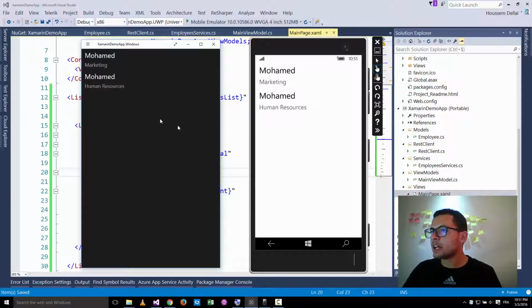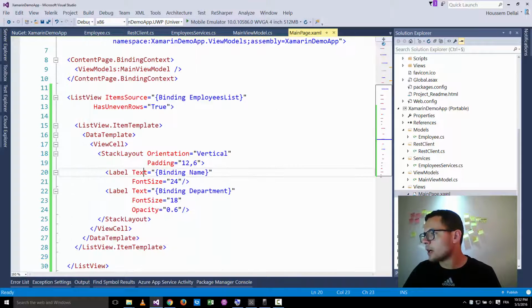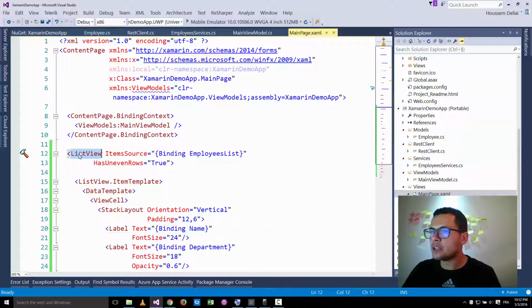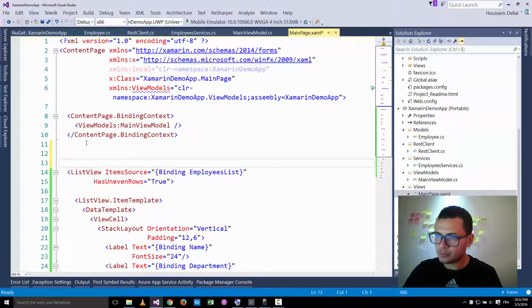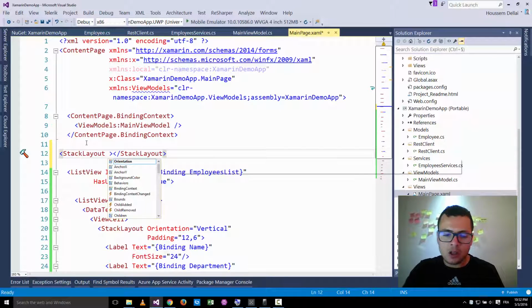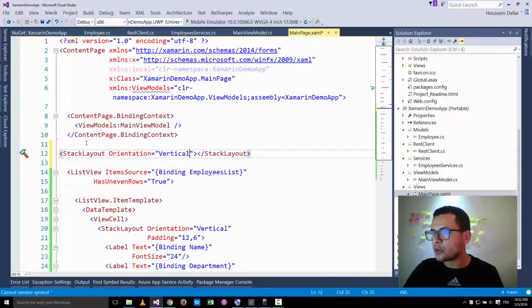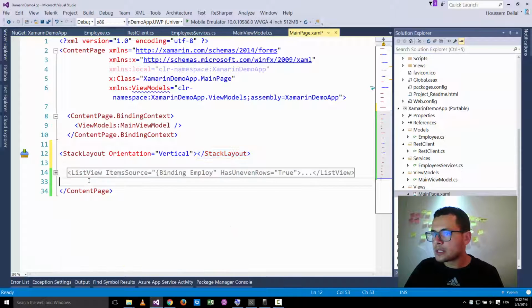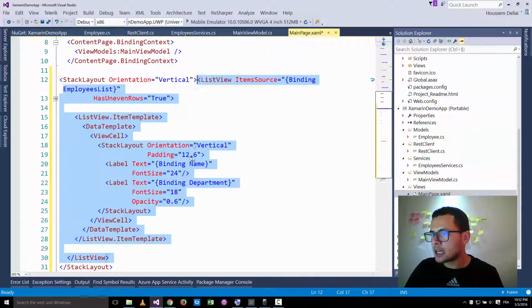So let's start by adding the button to navigate to another page. I'll go to my main page here, and as I have only a list view, I'll add a stack layout and set the orientation to be vertical. Of course, my list view should be inside that stack layout.